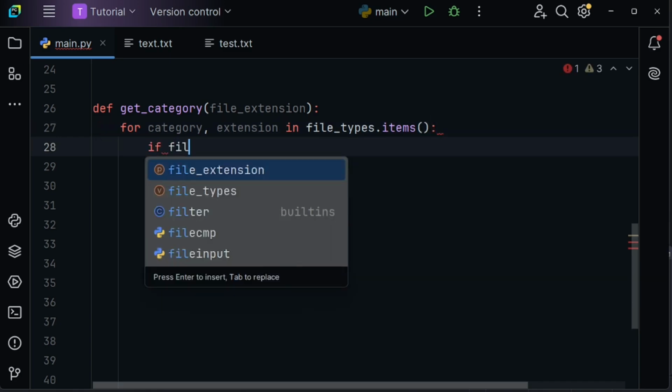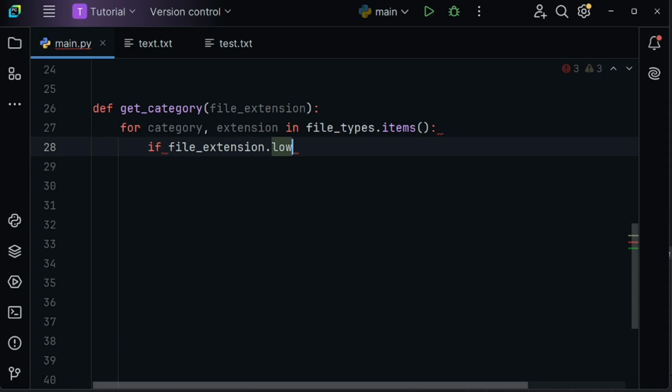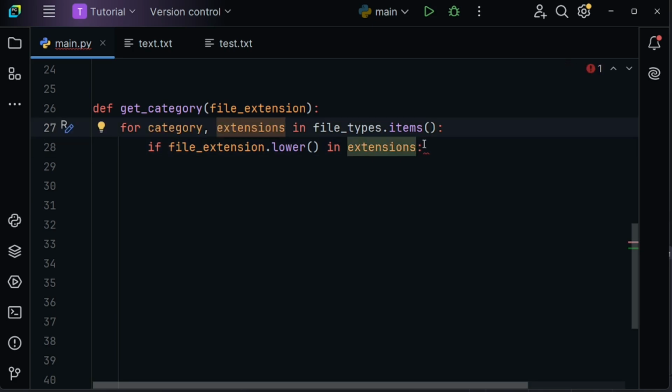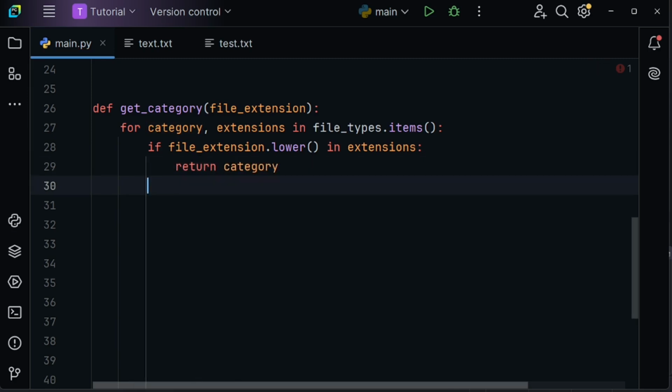So if file_extension.lower() is in the extensions, so let's make these extensions. If the file extension is in the extensions, we want to just return the category. Otherwise, if it's not there, we want to go ahead and return others.